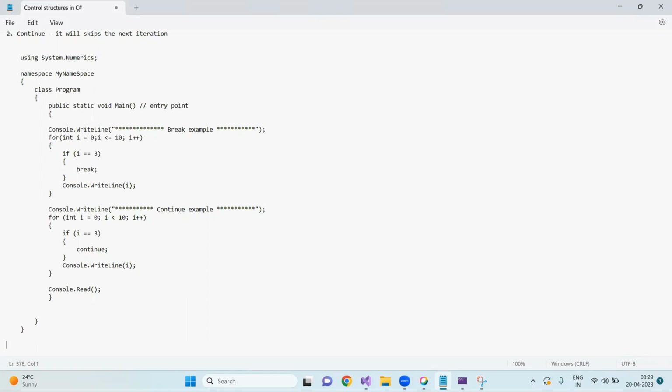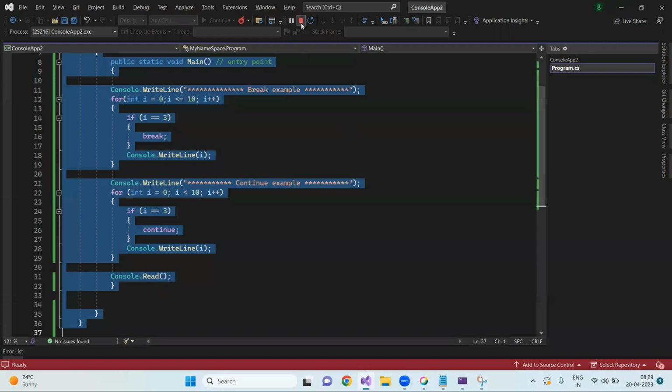Now we'll check the third statement. Let's see how return will work.